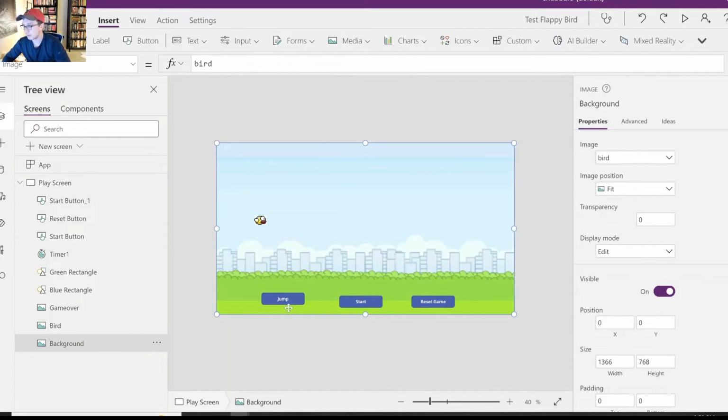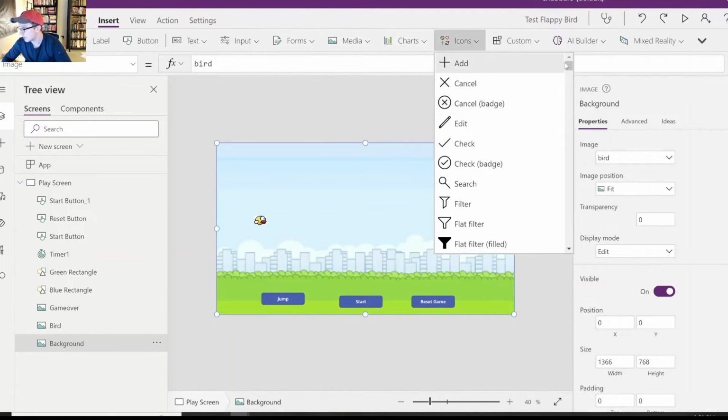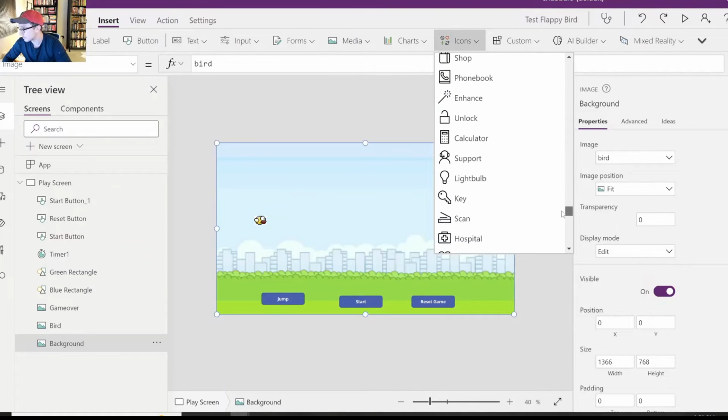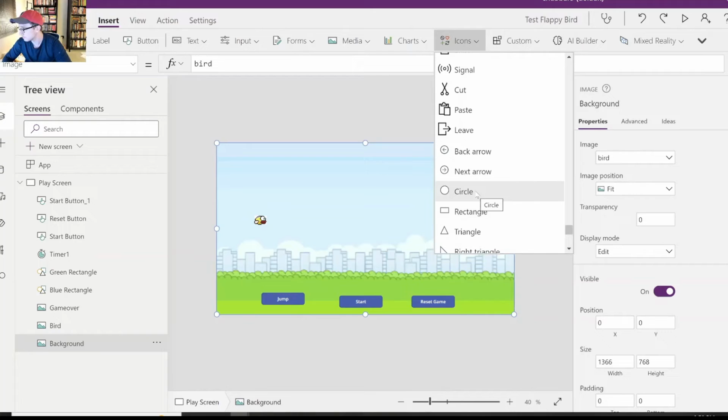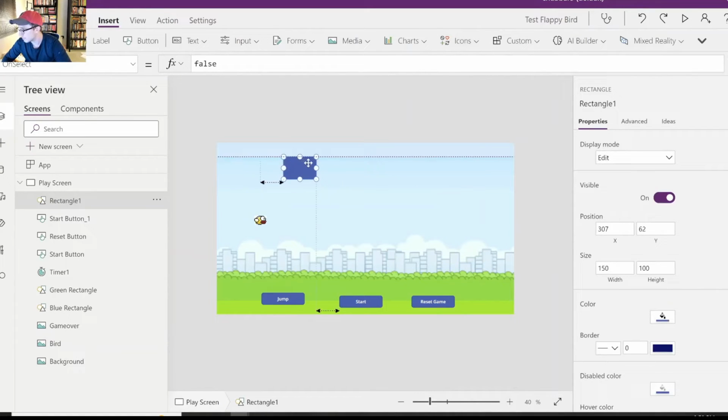For now, let's create the blocks. We're just going to do 3 of them, so there's only going to be 3 points in this game. I did like 25 when I first created the game, but we'll just do 3 now. If you want to do more, you can just copy and paste. We'll go ahead and create our rectangles. Let me add them here. So icons, and let's create some more rectangles. We're going to have 3 rectangles here, or rather 6, because we have a top one and a bottom one, right?